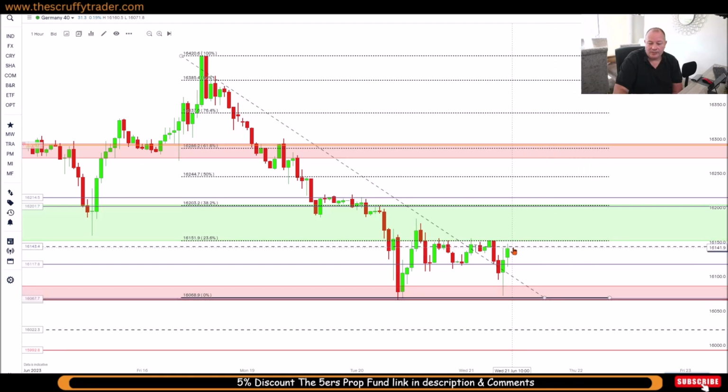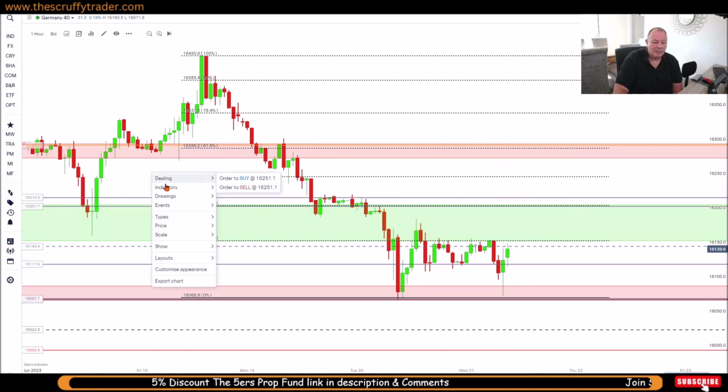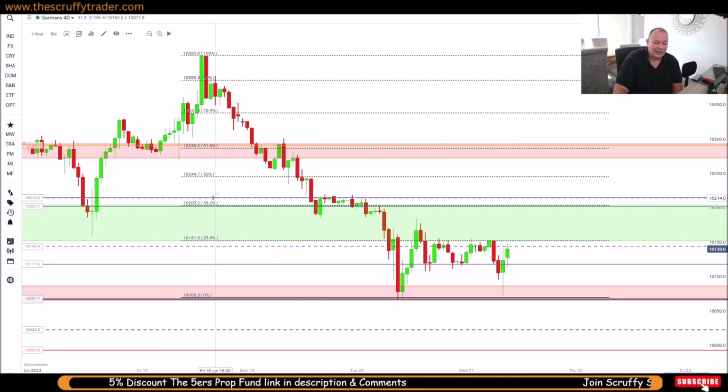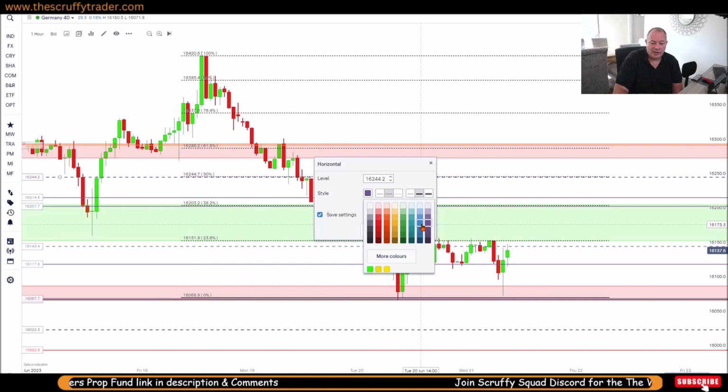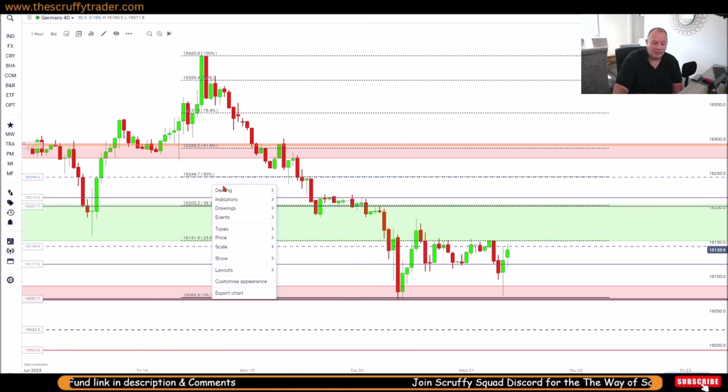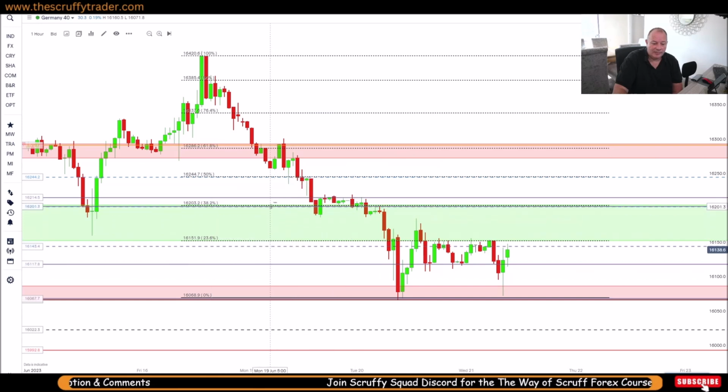There you go, there's your 23, 38, 50. These become what are called T lines, trigger lines. You use them for entries, exits, whatever you want. Again, it balances the chart out, just like so.